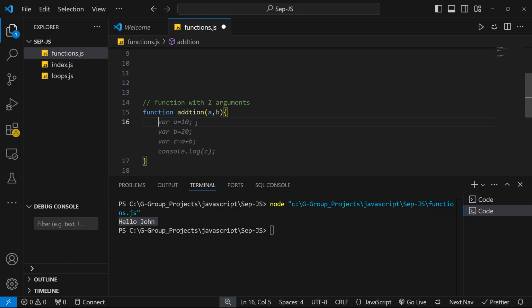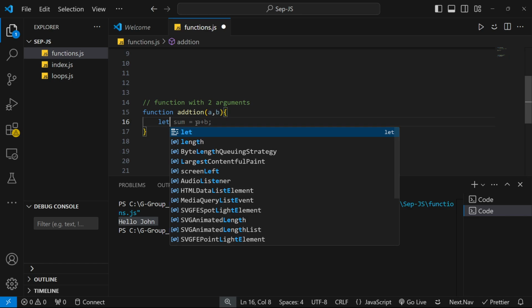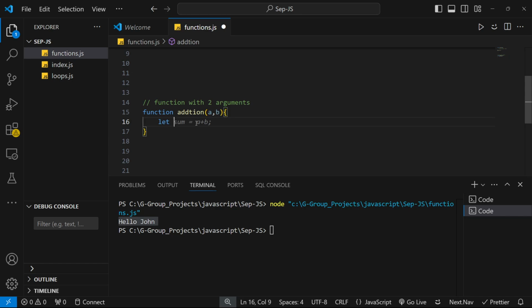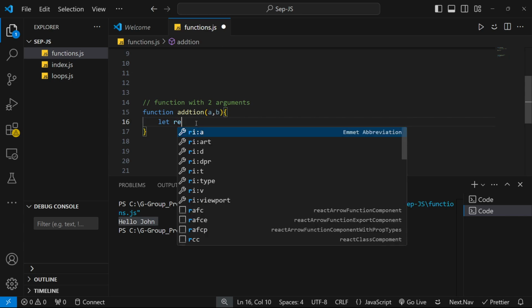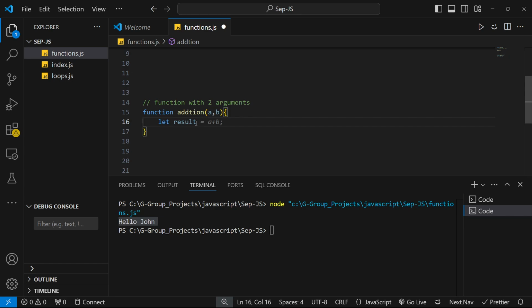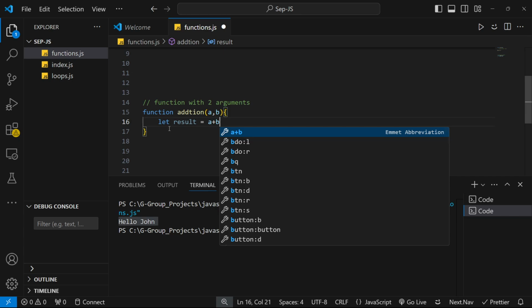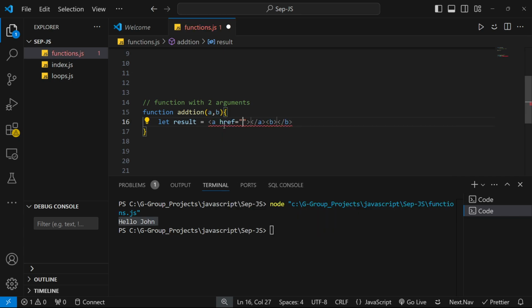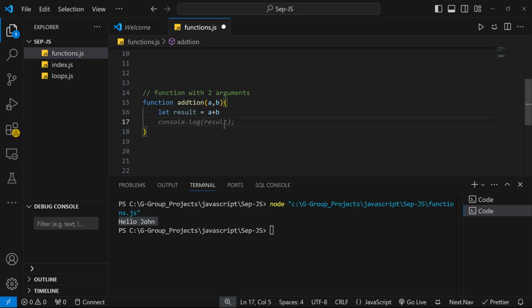After that I am going to create a variable, let sum is equal to, sorry, result is equal to a plus b. Next I am going to write console dot log result, so I can see the result.